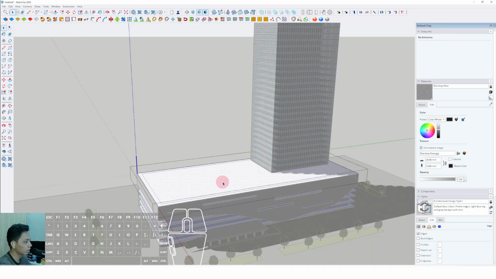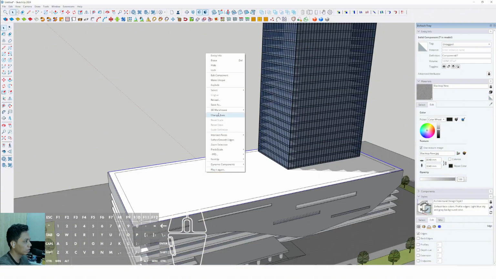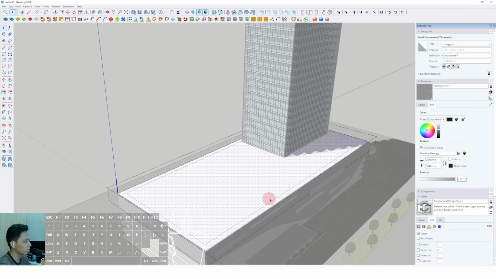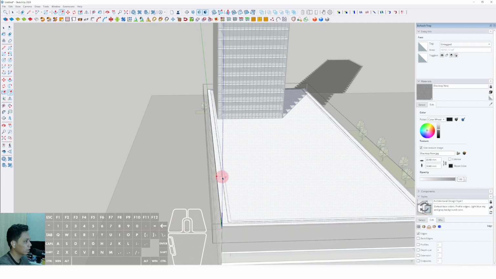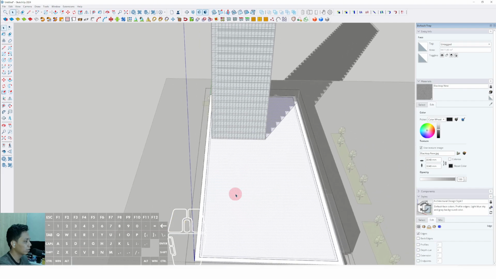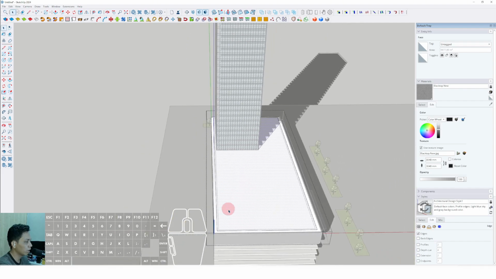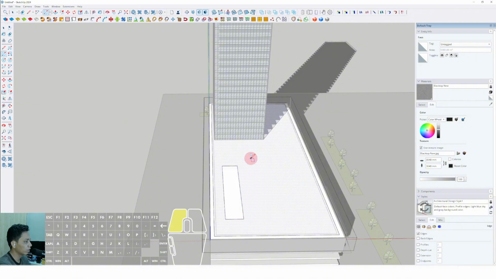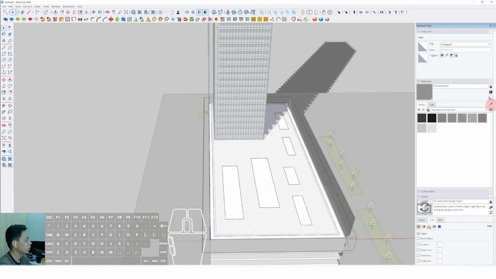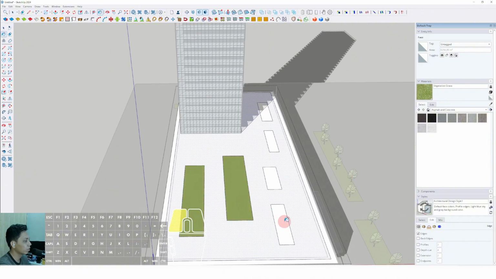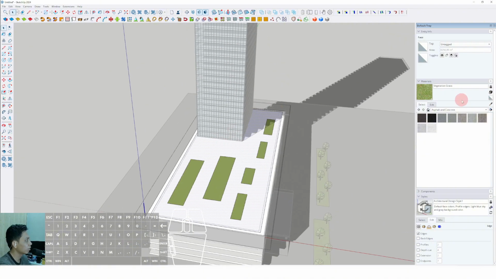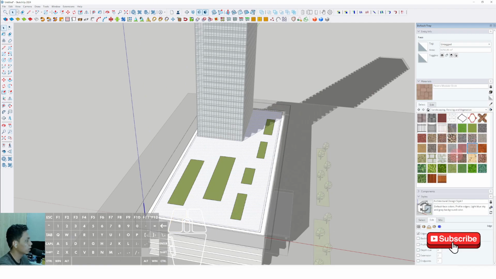Then you can make it unique, and also you can offset it inside. Okay, you can set it to be a roof garden area in here. Then you can assign the green material, green grass material over there.